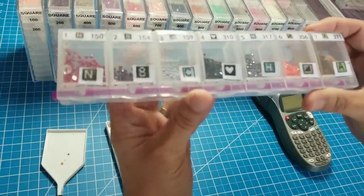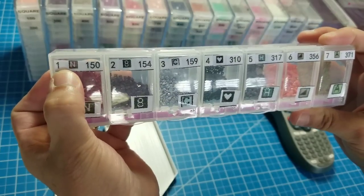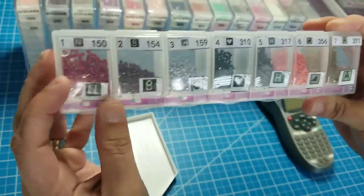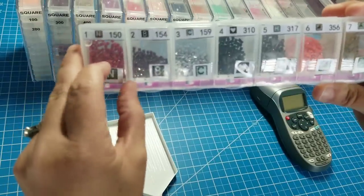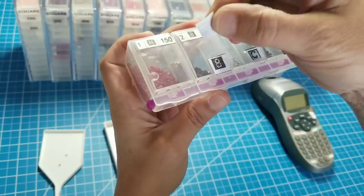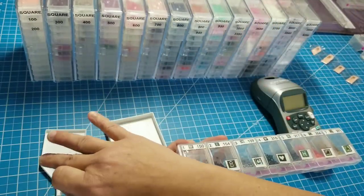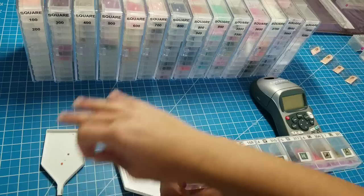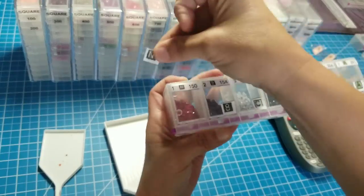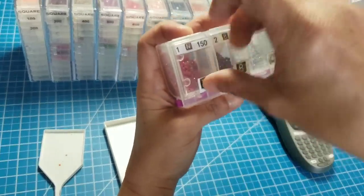So I've shown this before, and I use the new label maker that I have. I create one that has the symbol and the number, and then I make a larger version that I pull off and I put it on the tray, because I don't know if you've seen that if I've got the room, I put every single color in a tray and just work on it that way. And so then this is what I put in my little in progress tray.